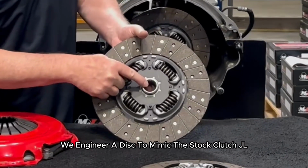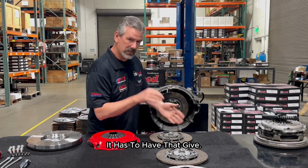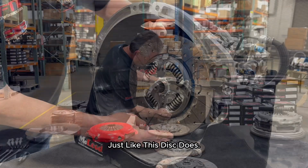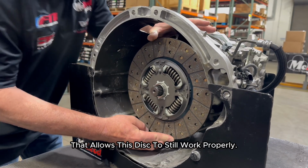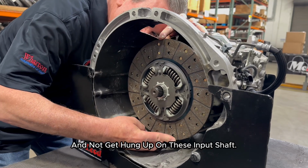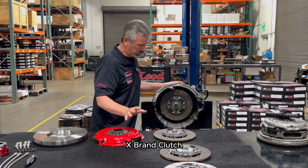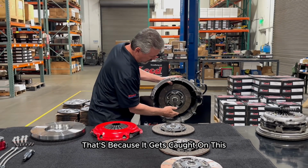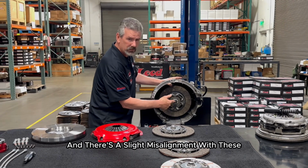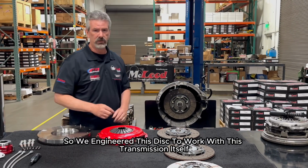What we did is we engineered a disc to mimic the stock JL clutch disc itself. It has to have that give, just like this disc does. If you look at that give, that allows this disc to still work properly and not get hung up on these input shafts like other discs do. What happens is you go to push the clutch in with an X brand clutch and the vehicle will keep moving or it won't release at all. That's because it gets caught on this, and there's a slight misalignment with these transmissions. So we engineered this disc to work with this transmission itself.